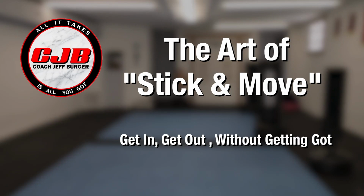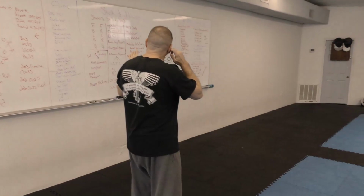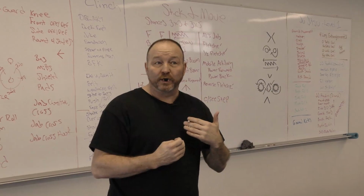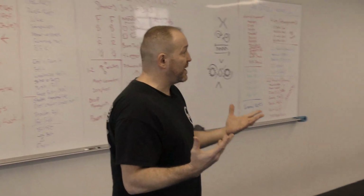But what we're going to do today is some boxing stuff called stick and move. So we're not going to focus a lot on basics. We're not going to be doing a lot of the cover and parries and things like that. I want to show you essentially some footwork that helps you create distance and angles and alignment that really make the stick and move work. Because there's a lot of people that are saying stick and move, and they don't know how to move, okay?